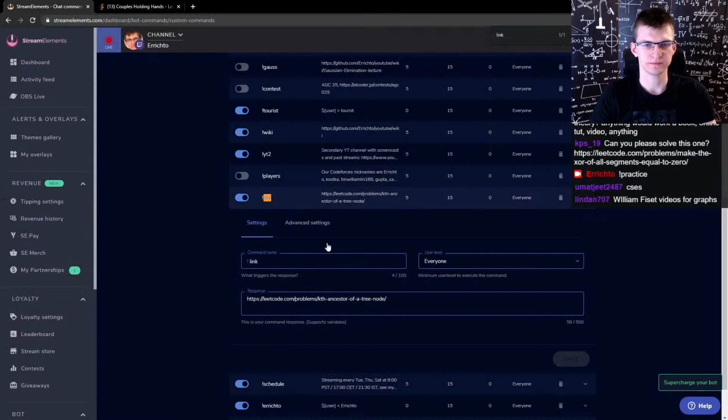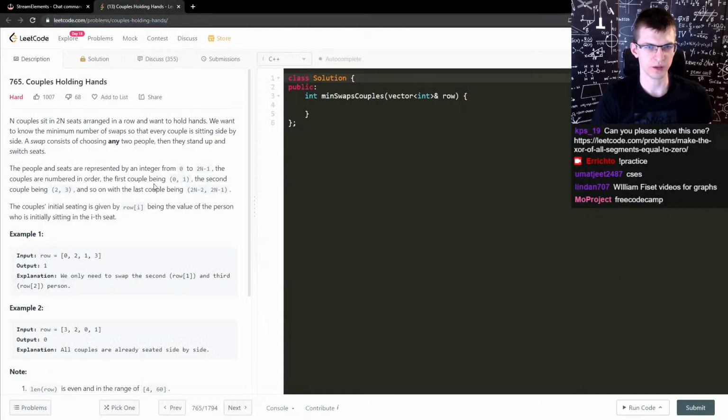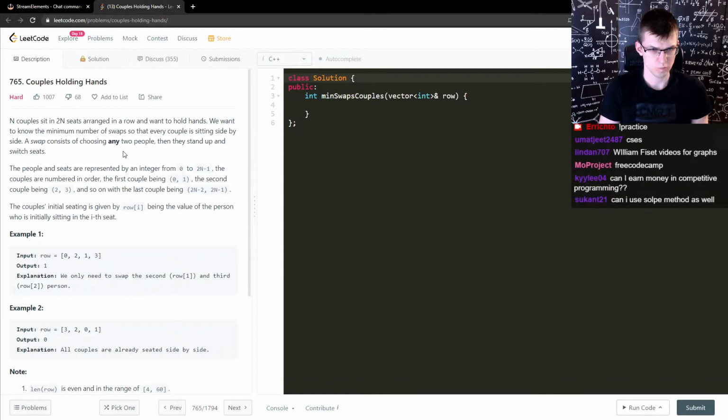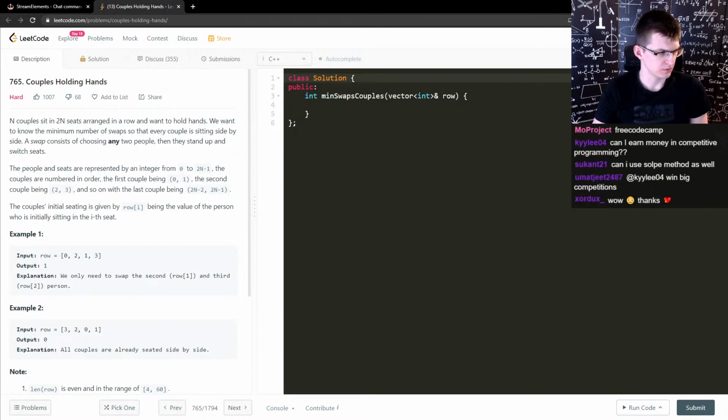Let's solve this one. I wanted to do it last time, but I was out of time. N couples sit in 2n seats in a row. They want to hold hands. All right, so there are n pairs, in total 2n people.